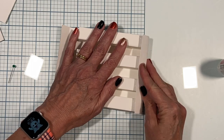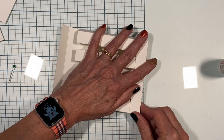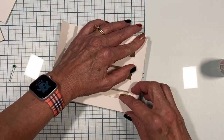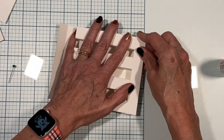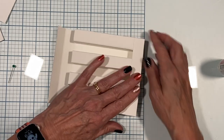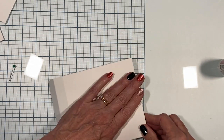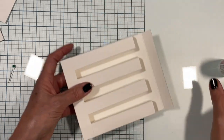And then when I bring these around, this is the one that's more important to really square up all the edges, not let anything, oops, see, push that out of place. And this is why liquid glue is definitely the best option for this step. You've got just a couple of seconds to square that up pretty well. So you can kind of press on the table. Looks good. Okay, and then I will do that over here the same way.